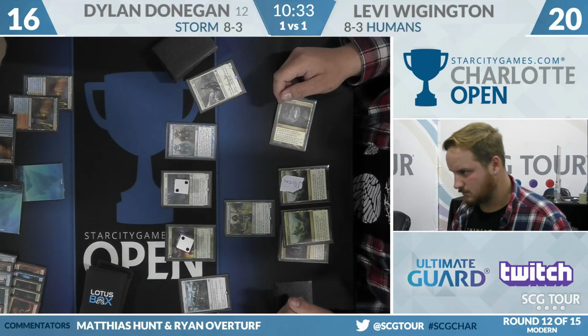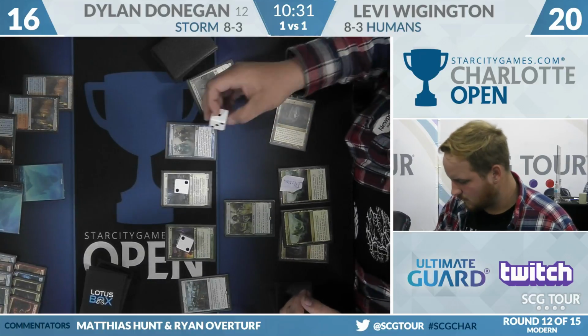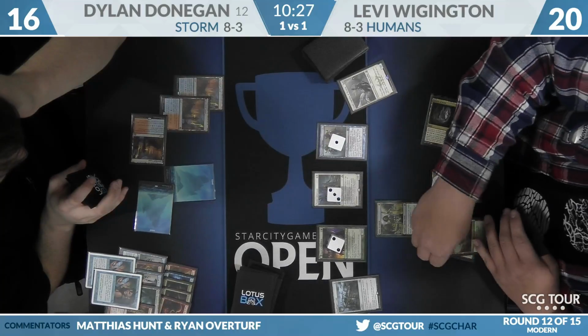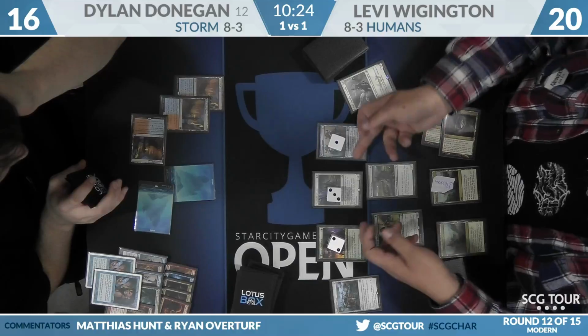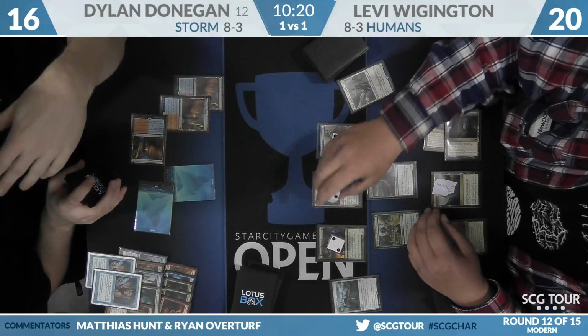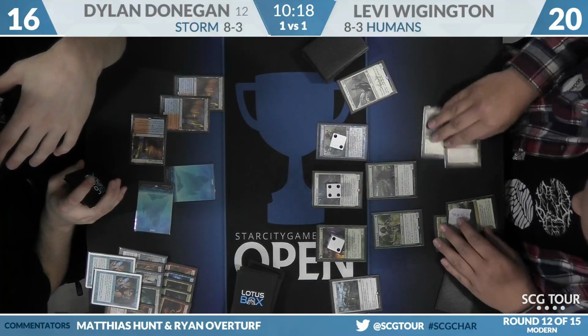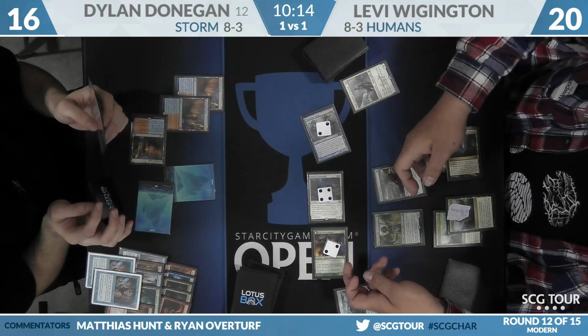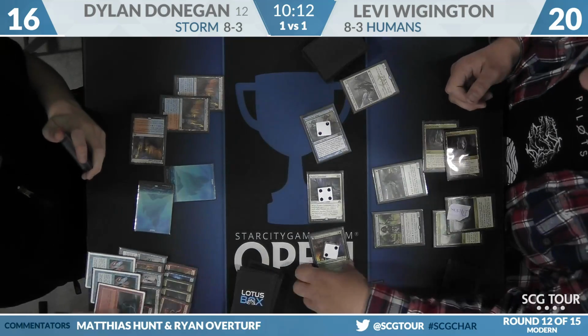And it looks like Donegan is taking his time with this Noble Hierarch, see if he wants to Lightning Bolt one of these Thalia's Lieutenants in response. As it stands, the Mayor of Averbrook seems to be the best Lightning Bolt target. Avacyn's Pilgrim continues to pump the Lieutenants. And we're looking at a pretty big attack here. Mayor of Averbrook swings for 3. The Lieutenants look to be attacking for 6 and 4.